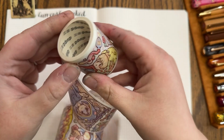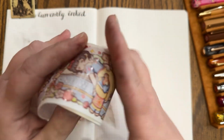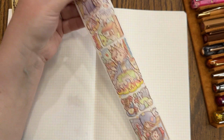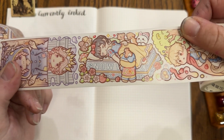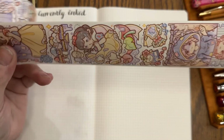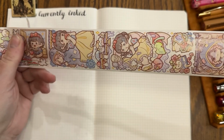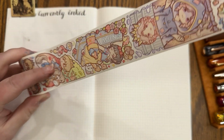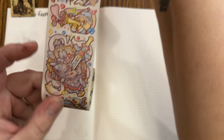So this is some, I think it's Duga Tolato, or is it Small Mochi? I don't know what the brand is, but I think it's a Korean brand. I found these, I just love them. They do all these different kinds of really cool washi tape. And this one tells the story of Snow White. And I don't know how they get away with this because they don't have a license with Disney, but I adore these. These stickers are so much fun. I will show in one of my videos upcoming in the next week exactly how I did this, but how cute is that?